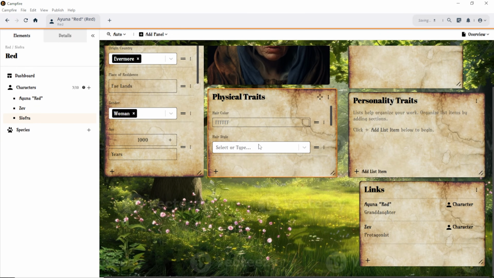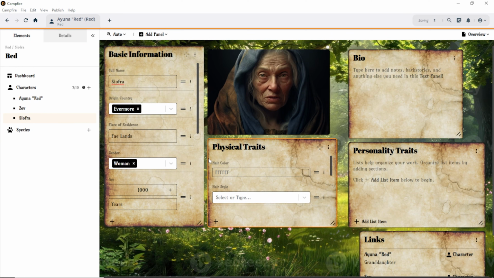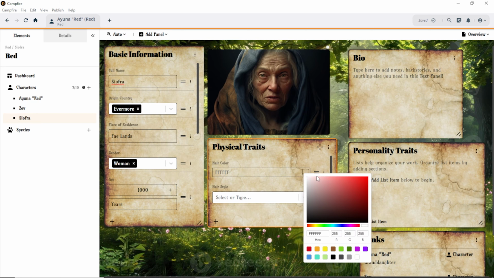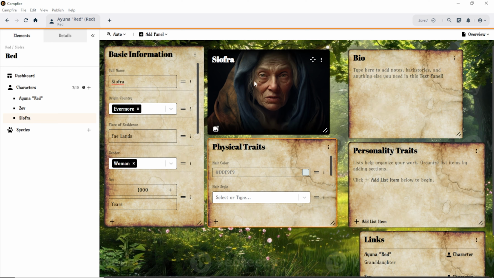And let me show you what that's all about. So hair color. Here we are, blank canvas. We're going to click on this little square here, and it's going to give us our color swatch. We know that she has gray hair, so we can kind of color it a little bit, find that color that we're looking for. Unfortunately, there's no eye drop, and that is something that you can ask the developers if that is what you're looking for. But let's just go ahead with hair color, and we'll go with that to be as close as possible.